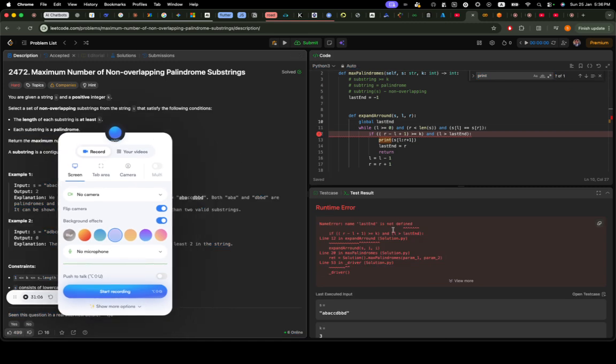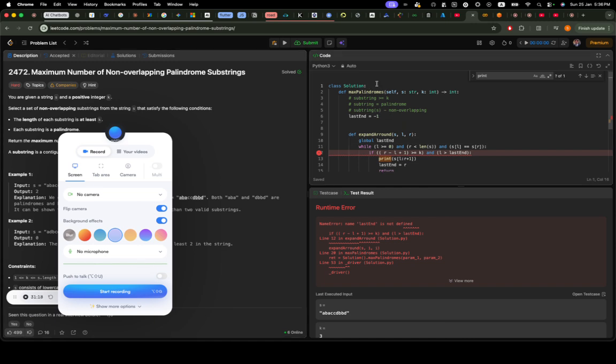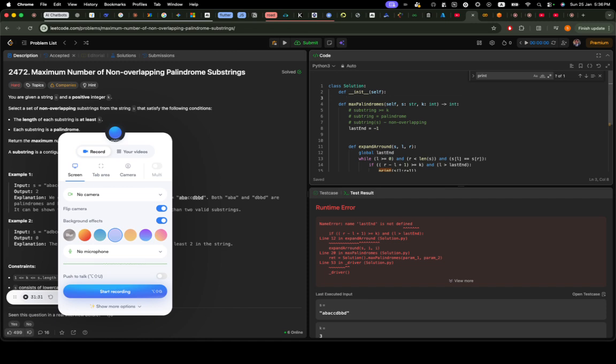What's the error? Expand around. Last end is not defined. The last end is here. Oh, I'm coming. Def init self. Let me just do it like this.